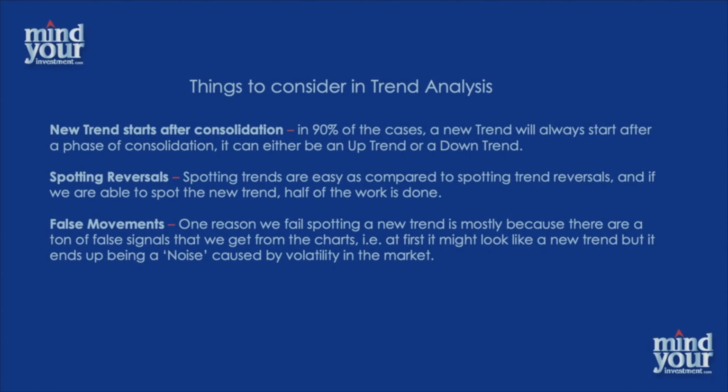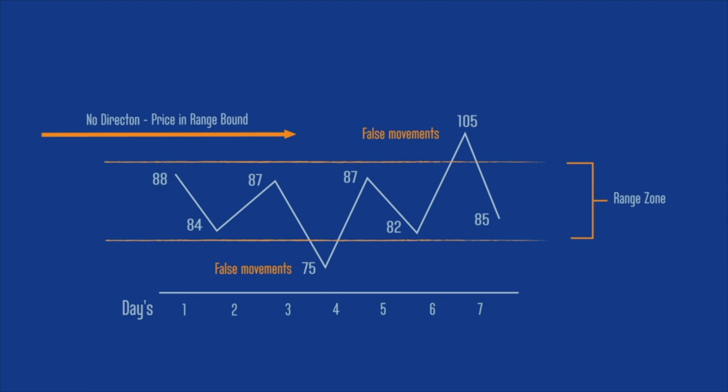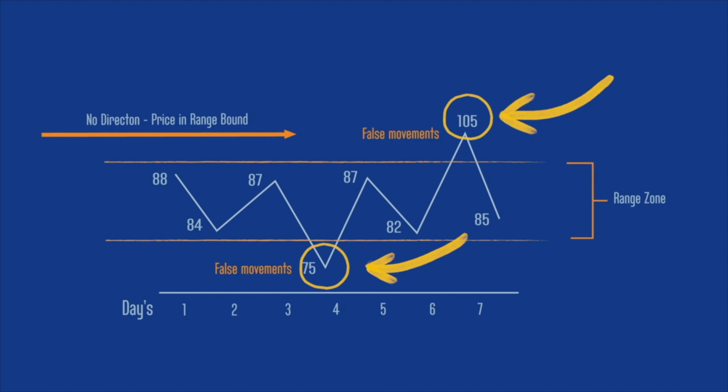What this point is trying to say is that most of the time the stock market is giving us false signals. The reason for that is volatility. Technical analysis' biggest enemy is volatility. If we see volatility in the market, technical analysis is not ideal to use in those situations. So when the market is volatile, in the phase of consolidation, you might end up seeing that the price of the stock is crossing the upper mark, or falling below the lower mark. As in, the price band of the consolidation phase might be broken because of the volatility in the stock market. So the price might cross the upper price band because the stock's volatility had increased. Similarly, the stock's price might fall below the lower price band because of the volatility.